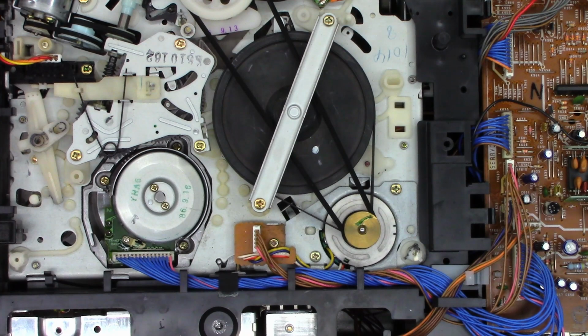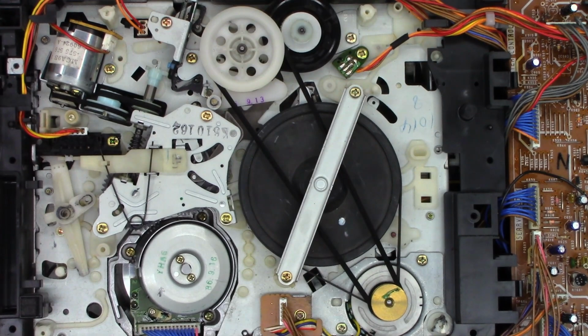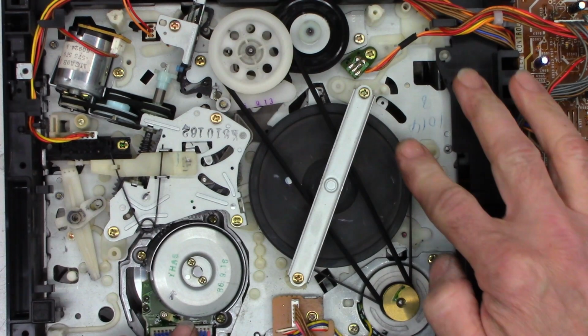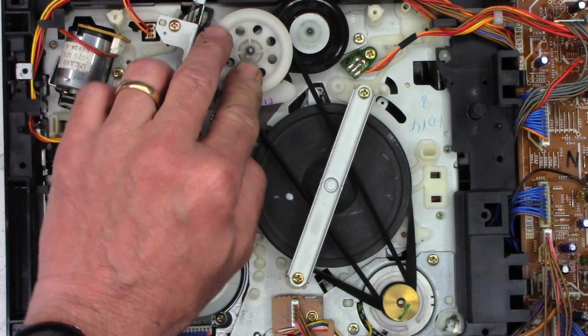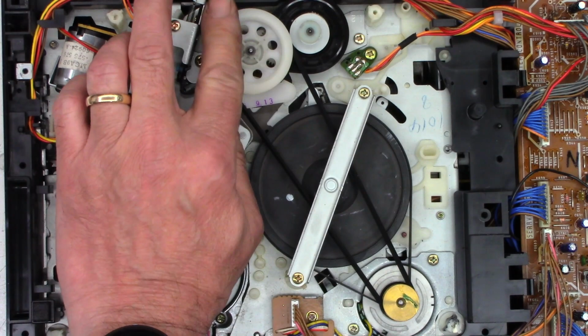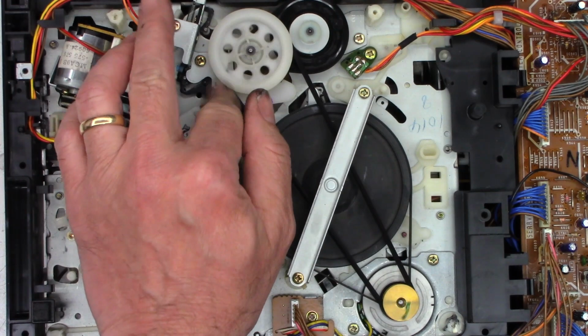Okay, I think we're done on the bottom. I didn't have that on screen, but everything looks good. Everything turns nice and freely. So yeah, I think we are, I don't know, the belt's riding down for some reason. Probably just me. There we go. Now it's centered. Okay, much better. Just me pushing down on it, all it was.